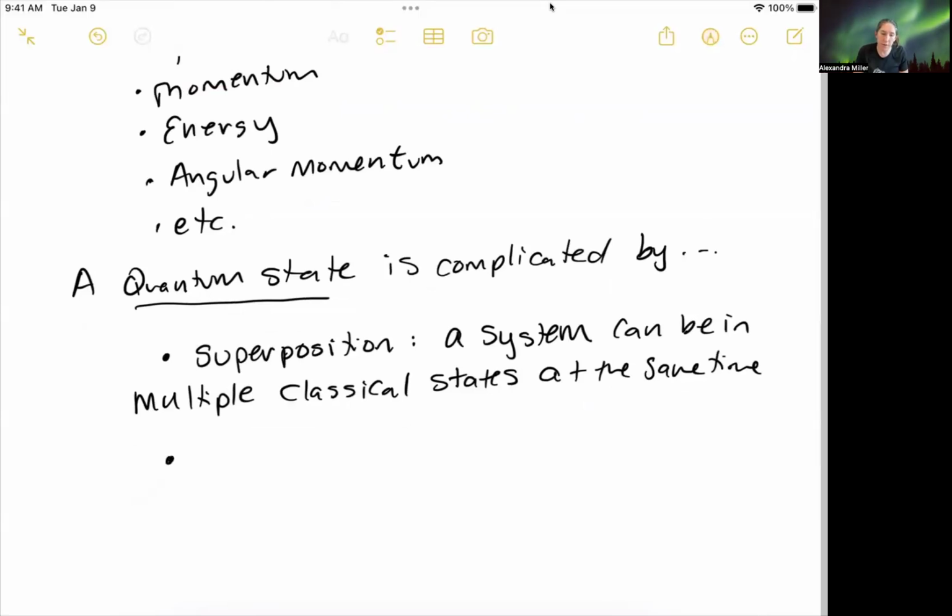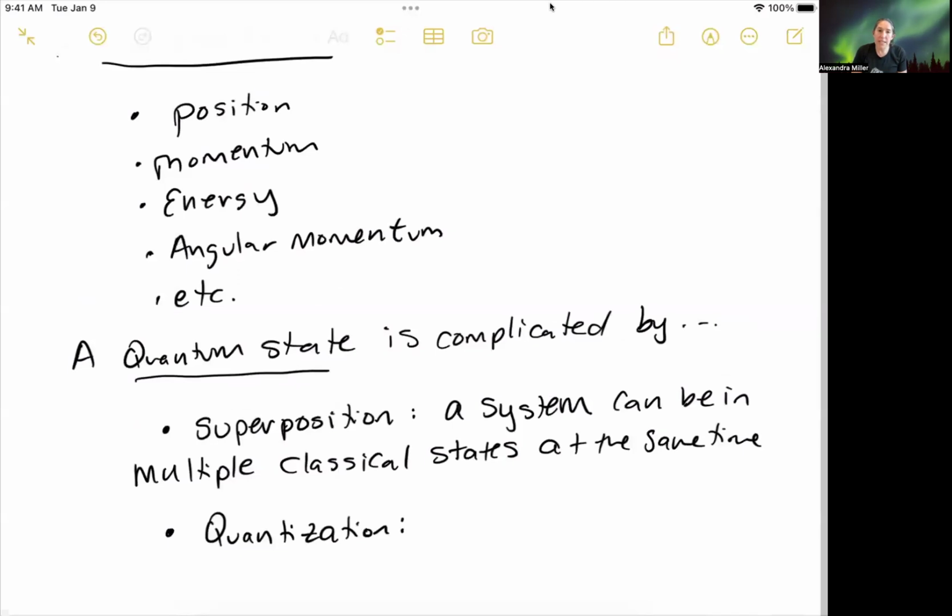The other complication that comes out of quantum mechanics is quantization. All of these properties classically live on a continuous spectrum. So instead of position, let's think about angular momentum now. You can have an object which is rotating and so has some associated angular momentum, and it can be whatever number you like. In quantum mechanics, we know that there's something called spin, which is sort of like angular momentum, although it's a different, intrinsic form of angular momentum. And we learned that if we measure the magnitude of the spin for an object, it takes on discrete values. It can't take on any value that we want. For a spin, it's either spin up or spin down, which are the values plus or minus h bar over 2.